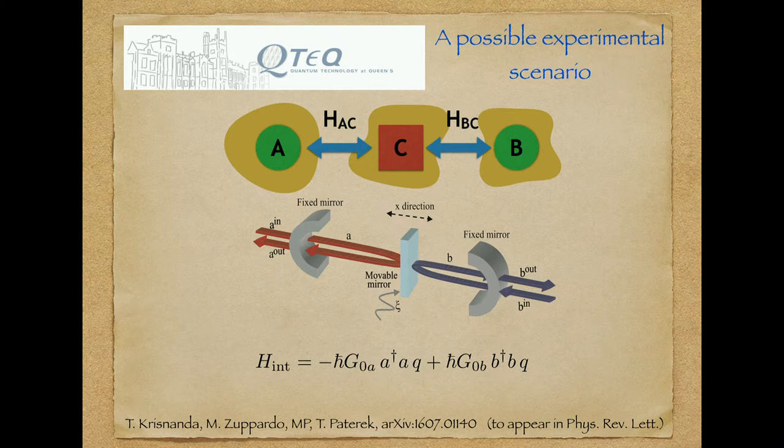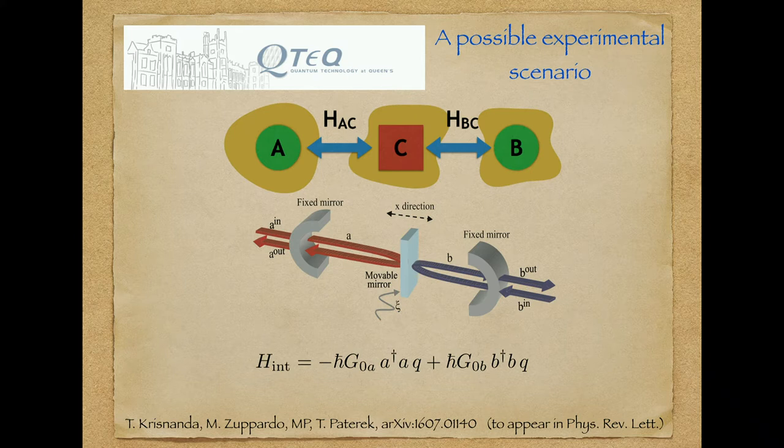I have what is called a membrane in the middle configuration. So I have a double cavity, a double Fabry-Perot cavity, with a vibrating membrane in the middle. And as I hope the speakers before me illustrated, this system is typically open. So there is electromagnetic noise surrounding the cavity, affecting each mode of this double cavity, and there is thermal noise, Brownian-like noise, affecting the movable mirror. So this is an explicitly open system.